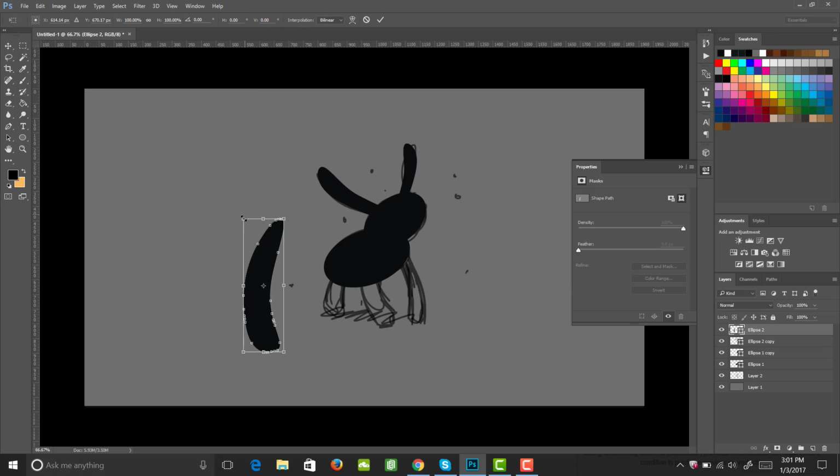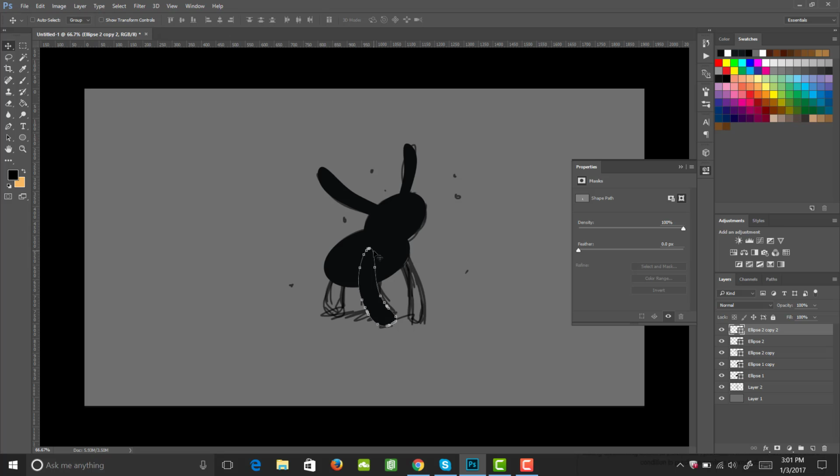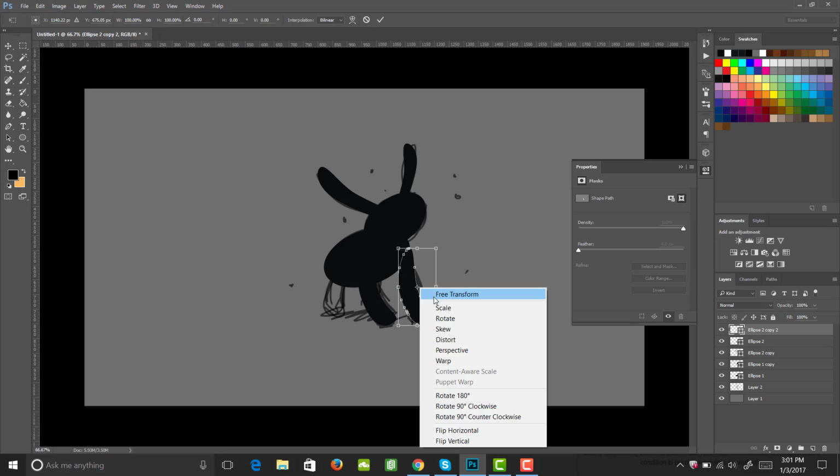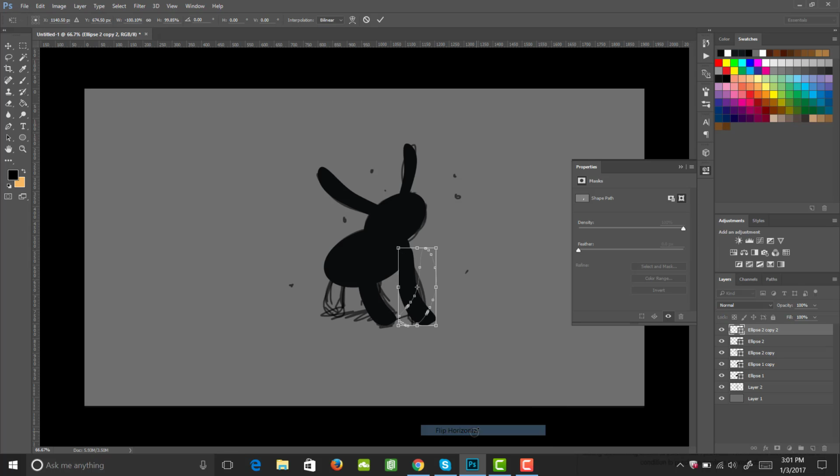And then I'm going to shrink that down, drag it over and rotate it until it fits on top of our sketch. Now it looks like it needs to be a little bit larger, so maybe about there. Then we'll hit enter. And then we're going to also copy this layer. I'm going to drag this one over to here and then right click, come to my transform tool and flip it horizontal, just like we did with the ear. And then we can rotate that so it fits over our sketch also. And this back leg is going to be a little bit smaller too, so we'll shrink it back down to about there, hit enter. And then we want to get this back leg.